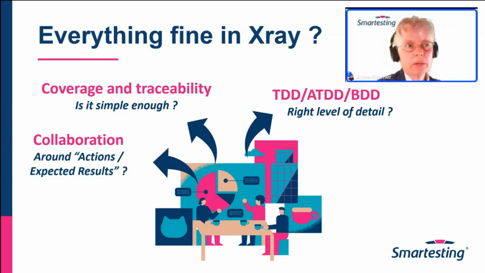If you do that, you are probably on the user story level, because that's what BDD is really targeting at: the acceptance test, replacing the acceptance criteria of individual user stories. So is this the right level of detail of what you want to test? Because if you want to have system tests, or even end-to-end tests of your entire functionality in a row, then maybe you're not too happy with BDD.